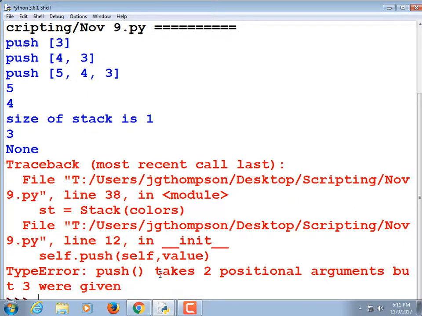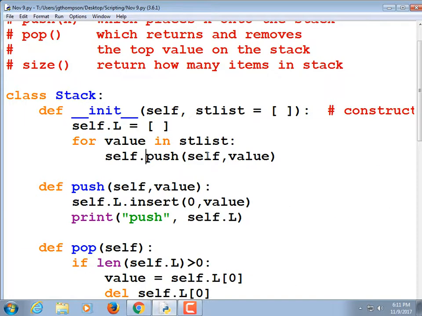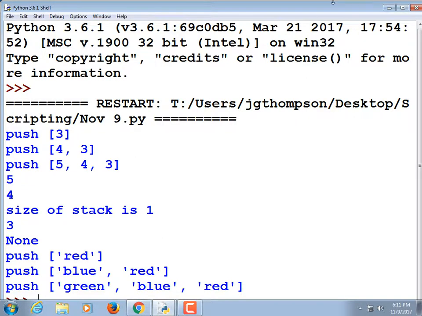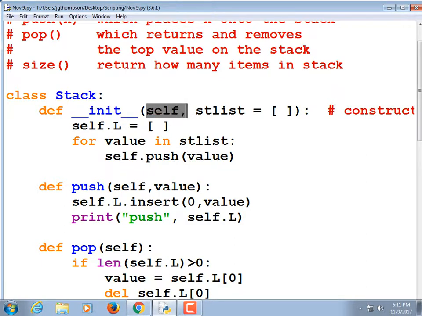Push takes 2 positional arguments, but 3 were given. Okay, fine. There we go. That's how I had to change it. Self.push value. I forgot that you call the method name. You have to prefix it with the name of the self variable, and therefore you do not pass the self variable back into the method.